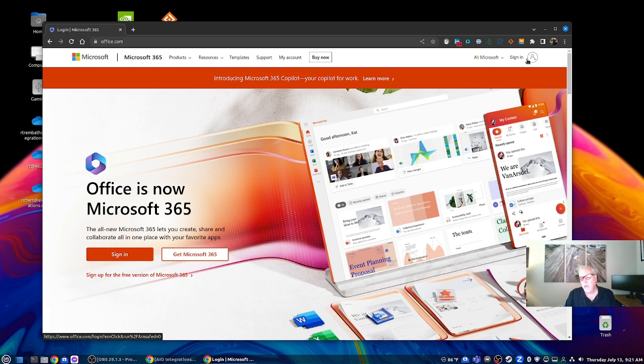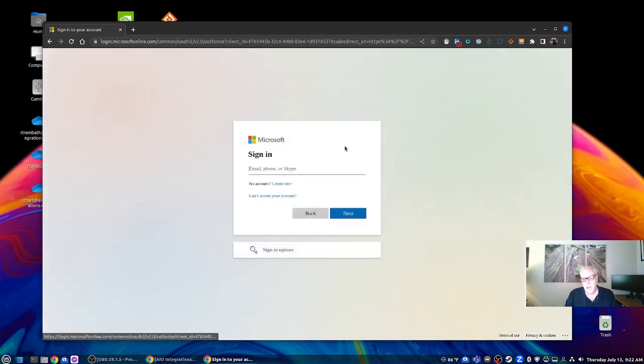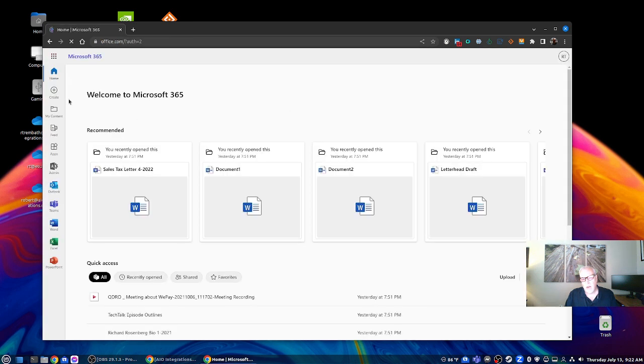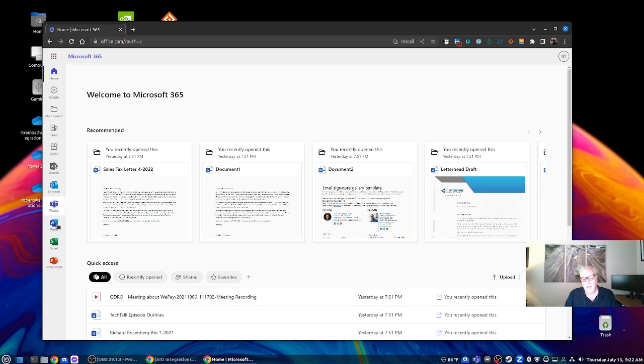I also use Creative Cloud, and Creative Cloud works just fine. I don't need to install Photoshop. There's actually a web version now of Photoshop that works extremely well. And let's go ahead and log in here. And you can see that I can see all my Office stuff just fine. I can see my Outlook, use those applications. Works just fine. I'm able to use LinkedIn.